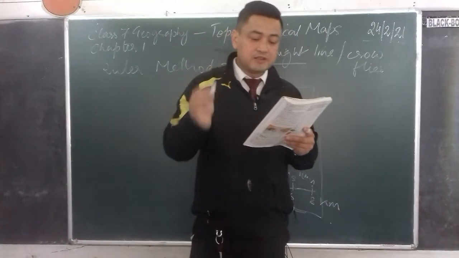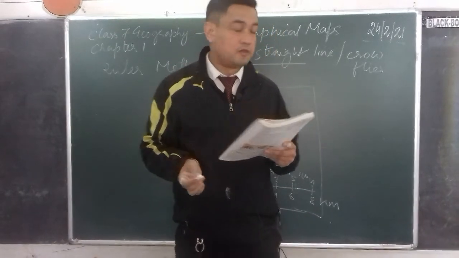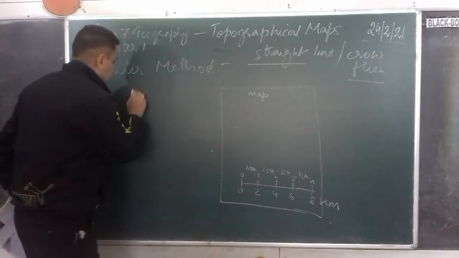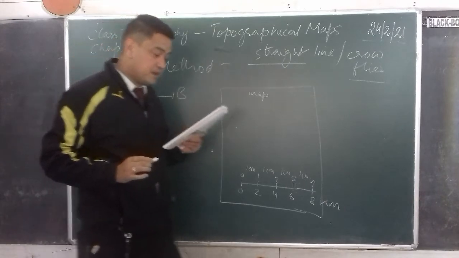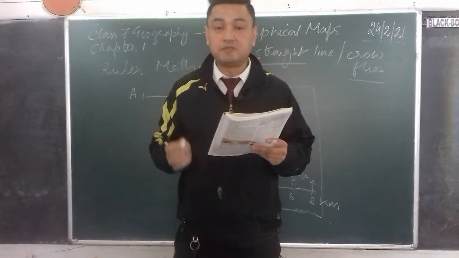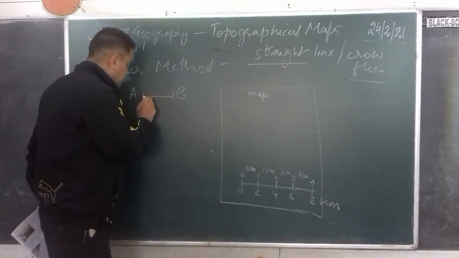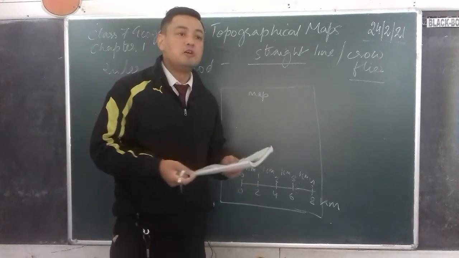So measuring distance in a straight line, or "as the crow flies," is the phrase used for measuring distance from A to B. What is the distance from A to B? This phrase refers to the shortest distance between the two given points. What are the two given points? Point A and point B. What is the distance between them? In order to measure that, we use a ruler.